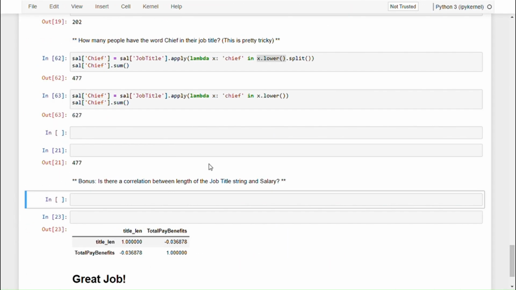Now let's move on to our last question here. The question is, is there a correlation between the length of the job title string and salary? So for this, first we have to find the length of the job title. For that we will create a new column and use the job title column once again to find out the length of the string in each row.